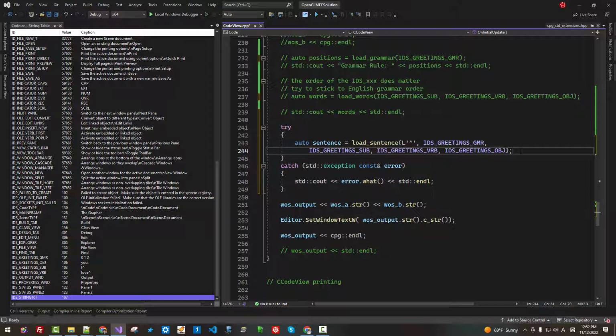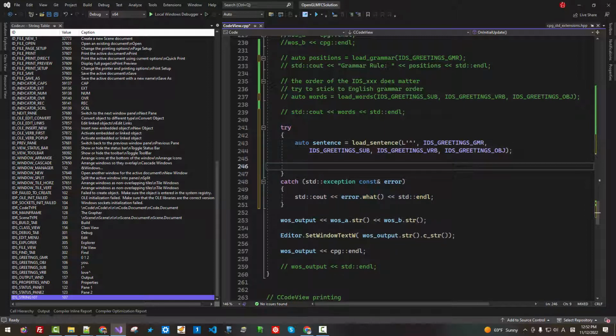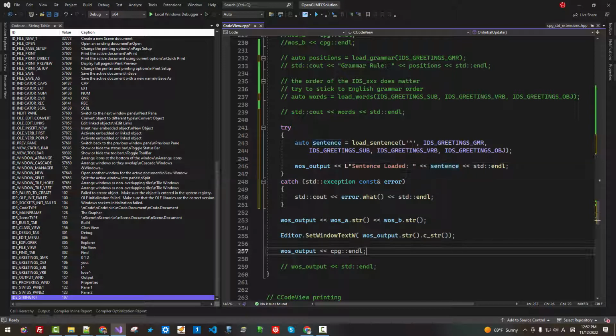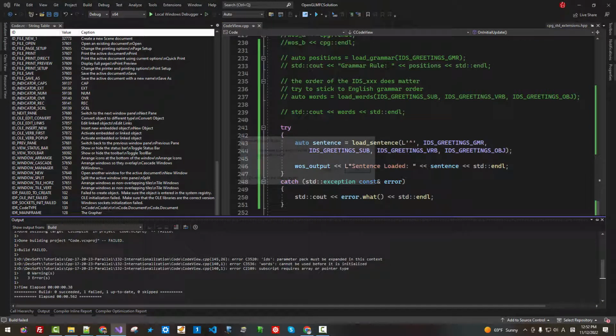If successful, we can say wcout sentence std endl, or we can put string sentence loaded like this. Now press Ctrl F5.